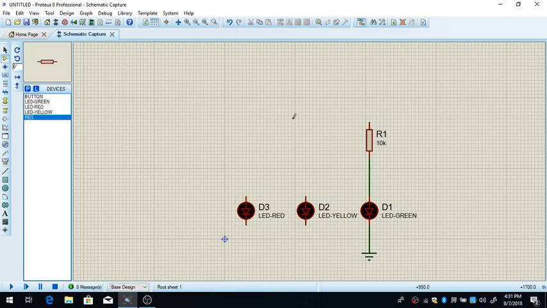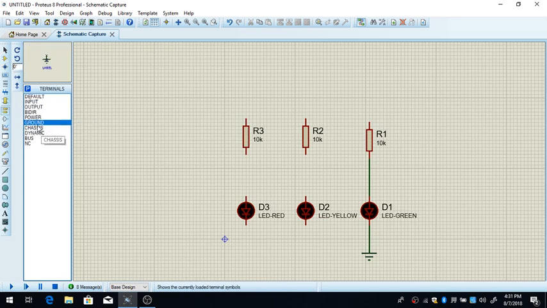I need resistors. Put a resistor over here. I need a grounding, of course, like so. This isn't the basic type of a traffic light, but I'll just show you.